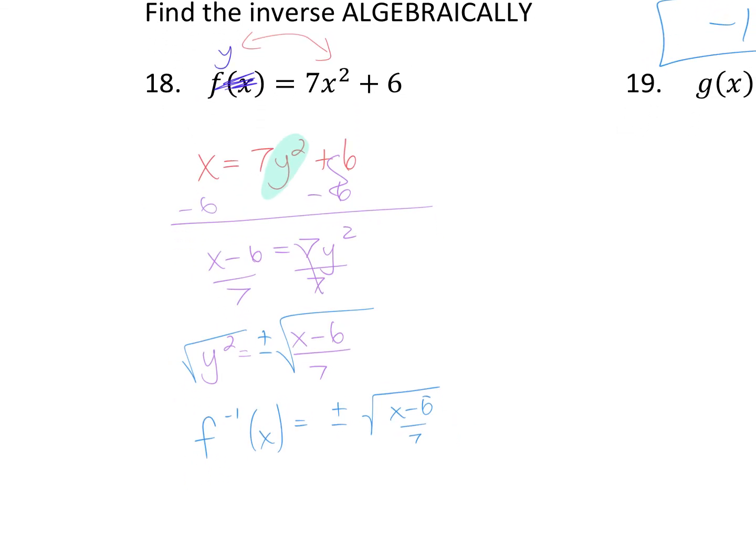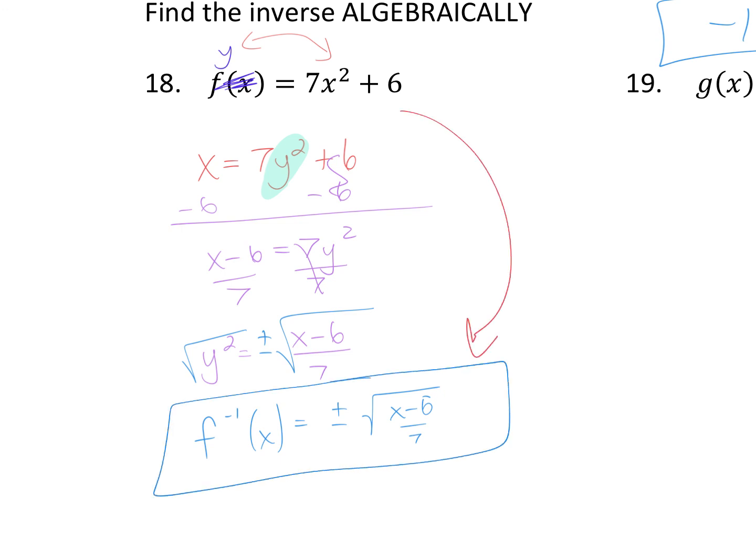What you guys can do, because a lot of you like to check, and that's great, you can compare your original to the inverse. Everything should be switched, should be opposite. So if you notice, in the original, you are multiplying by 7. You see that? What are we doing in the inverse? Dividing by 7. In the original, we were squaring x. In the inverse, what are we doing? Taking the what? We're taking the square root, the radical. In the original, we were adding 6. In the inverse, we're doing what? Subtracting 6. So everything should be switched, should be opposite.